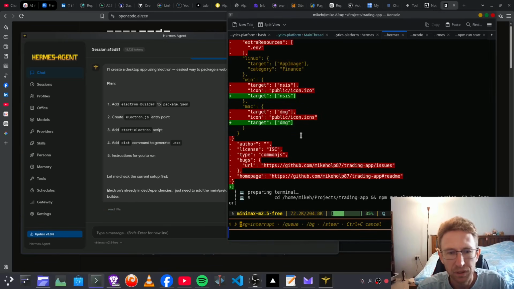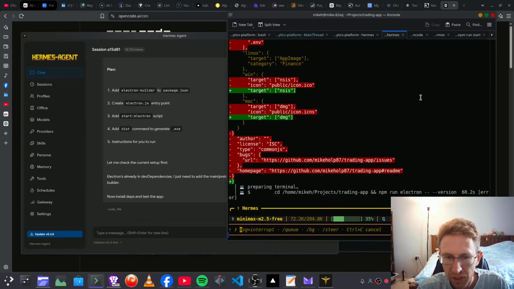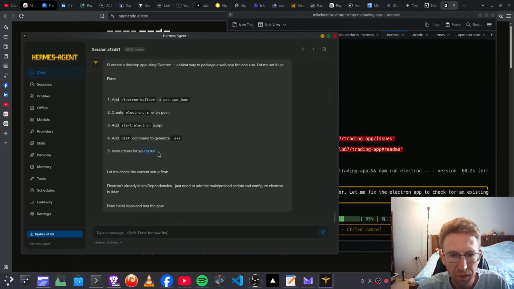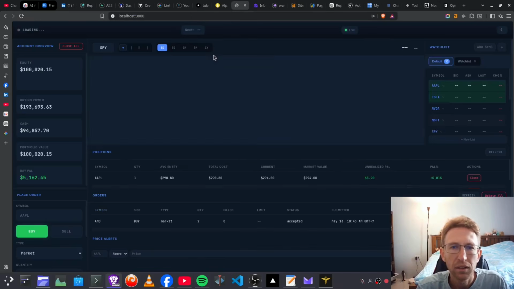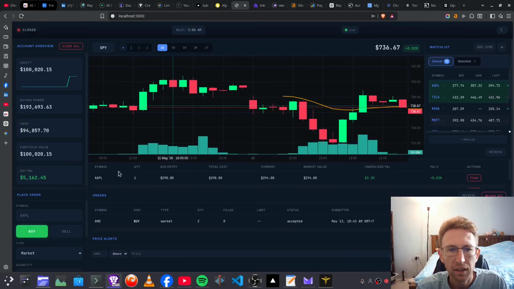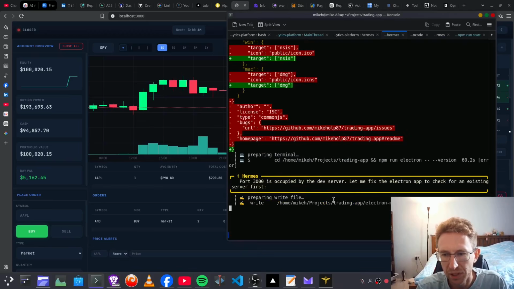The terminal is already a lot faster over here. We're using the exact same free model, Minimax 2.5. And it looks like the desktop app is running quite a bit slower for some reason. I'm not exactly sure why, because these are both the Hermes agent, but this one is already pretty much finished. So if I go ahead and refresh that, it basically is just checking the dev server to figure out how the project is laid out.